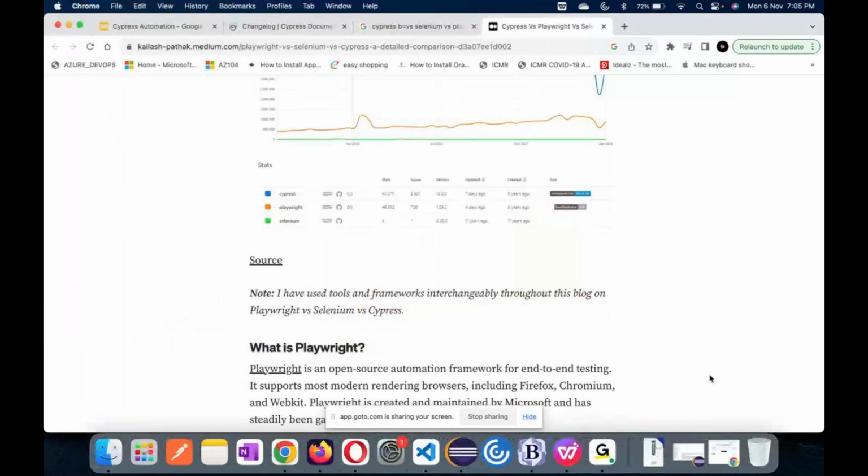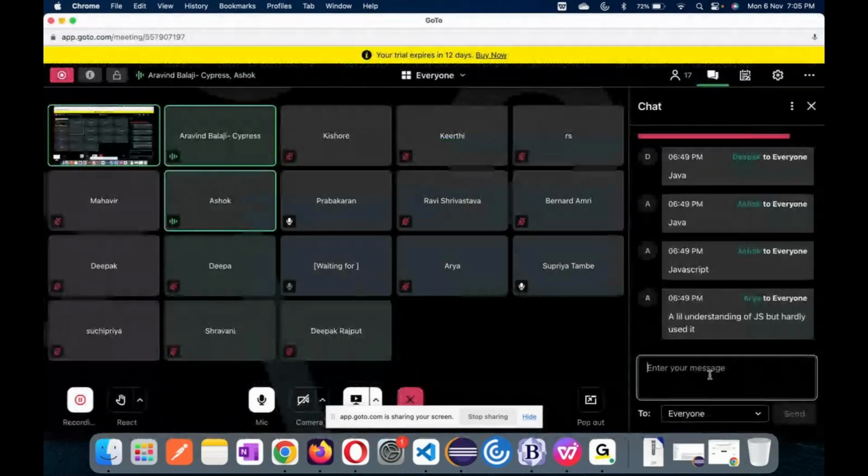But if you're new to the tool, you also need to give some effort. A one-way communication doesn't work in automation.